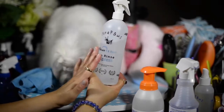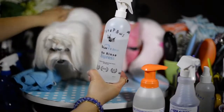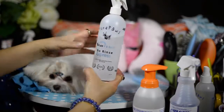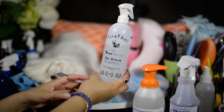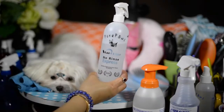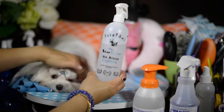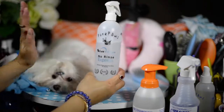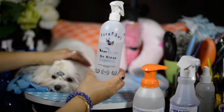Another use for this is in the bath when I bathe the dogs. I shampoo them once, and then I shampoo them again with another product. And then with the second shampoo on, I will literally spray the dog with this No Rinse in the bath. And the reason for that is it does a really fantastic job of getting rid of doggy smell. And our family is very happy that the dogs don't smell like dogs. They smell really clean, and it's mostly for allergy purposes because of my intense allergies. So this is really good too as kind of a second or third spray to get rid of doggy smells when you're bathing them.